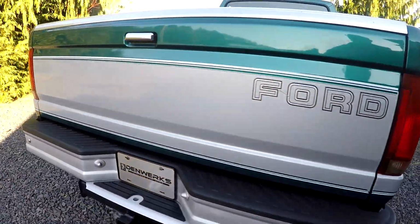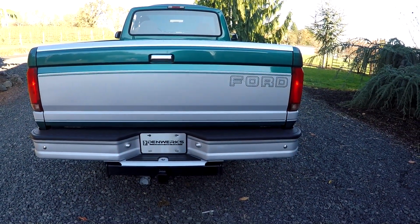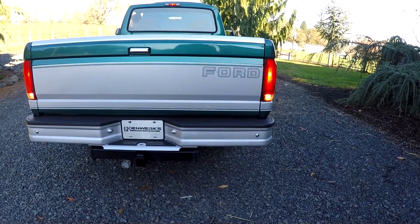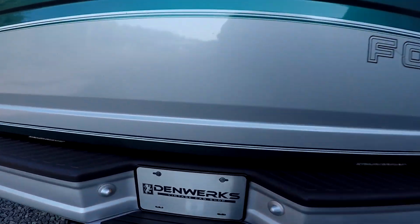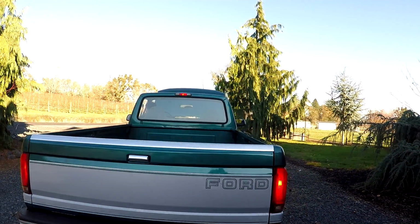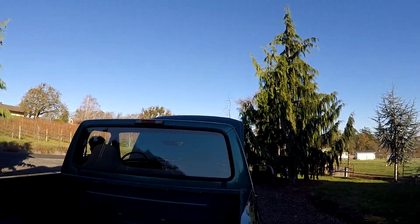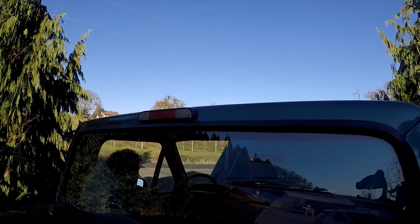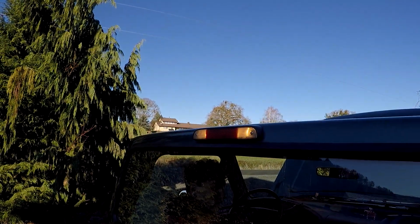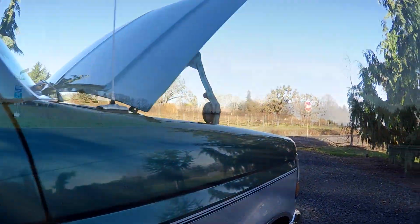I want to go ahead and show you the lights working. You got tail lights, brakes, blinkers, and reverse is working. And you can also see the license plate lights work. And hit the brakes one more time. Yep, you can see up there the light works behind the cab. And there's a little cargo light up here. Turn your headlights on and then turn it to the left. The switch maybe. Yep, cargo lights work as well. So anyways, we'll show you some more stuff.